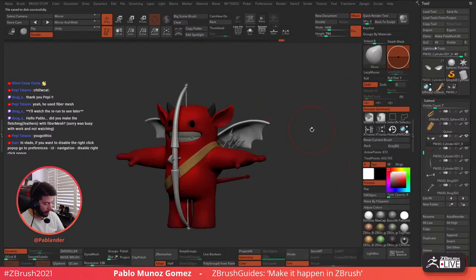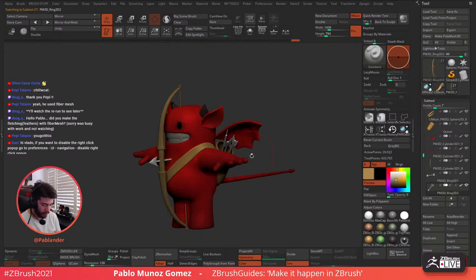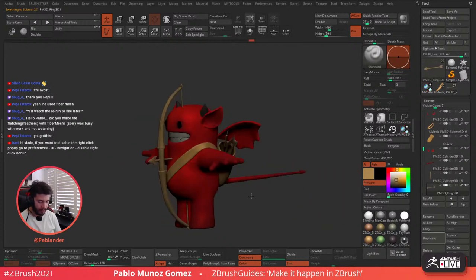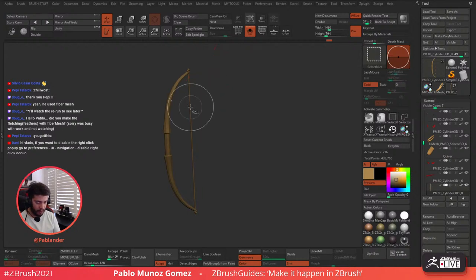Oops, I forgot to add some color to this thing as well. So fill object. There we go. And maybe the bow and arrow. We can paint them later. I mean, it's not half an hour. Actually, let's just do a quick paint on this. Let's isolate the string, which is going to be more of a white color.